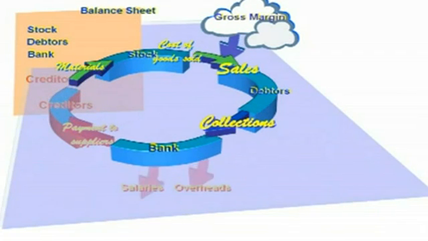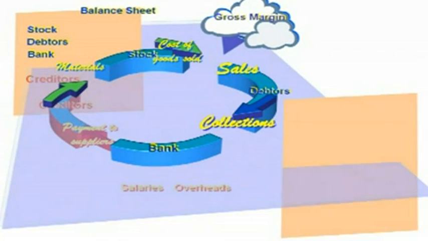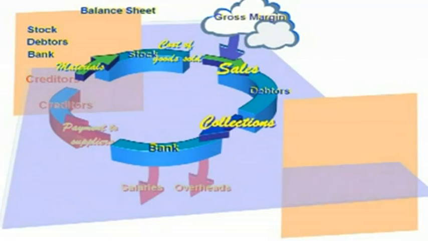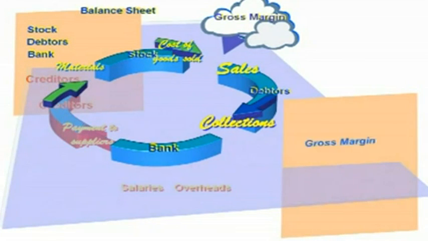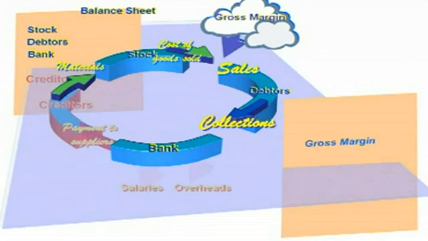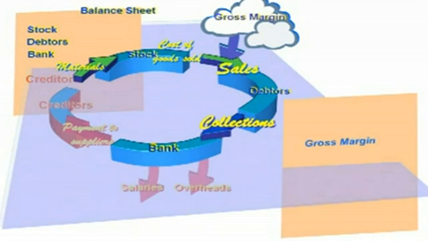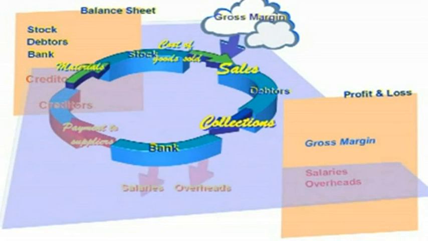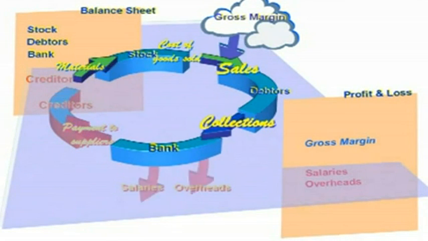Now let's create another report. Let's add up all the gross margin inflowing into the business over a given period and put this figure above the line. Now let's total all the outflows by way of salaries and overheads in that same period and record it below the line. This statement is the profit and loss account. It covers a specified duration and summarizes all the inflows into the business and outflows from the business during that period. Now let's complete the model.